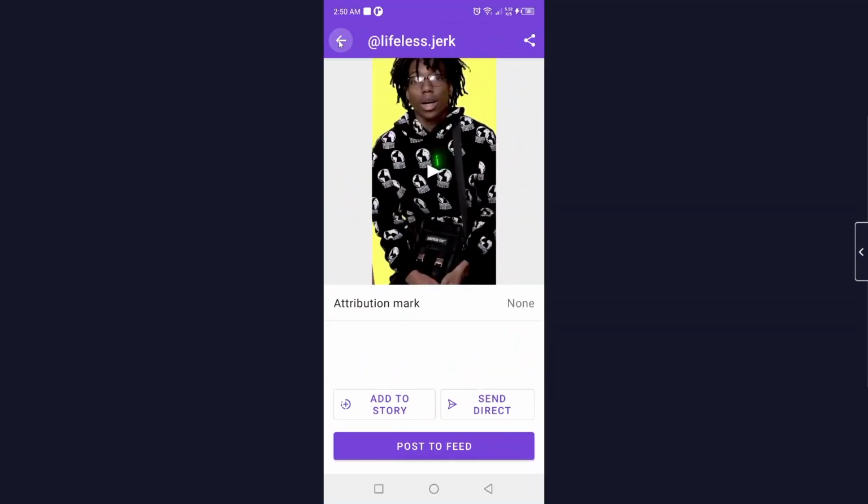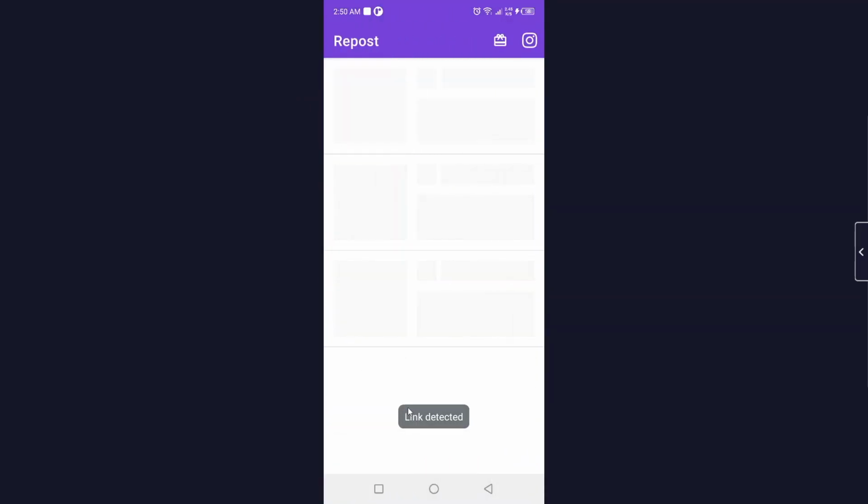Open that, and you can see a link is detected, and in few seconds you can see a story of a person will be shown here. So wait for few seconds. It will depend on your internet speed as well. If your internet speed is fast, it will take less seconds. So might be my internet speed is little bit slow, that's why I see a huge delay here.